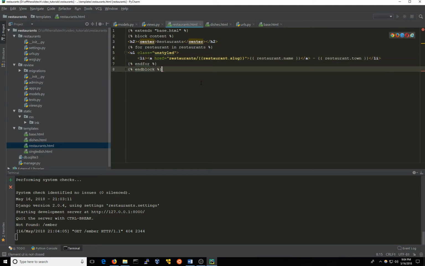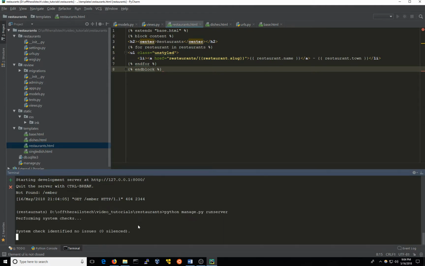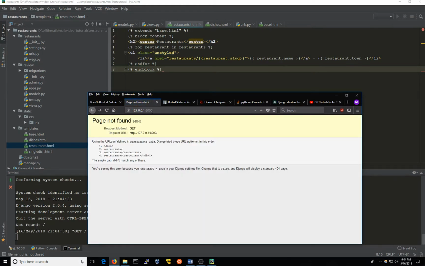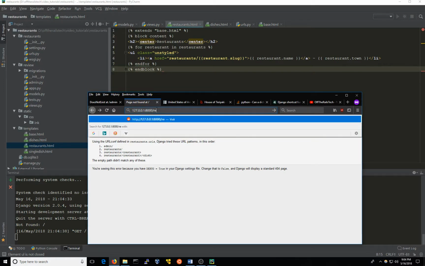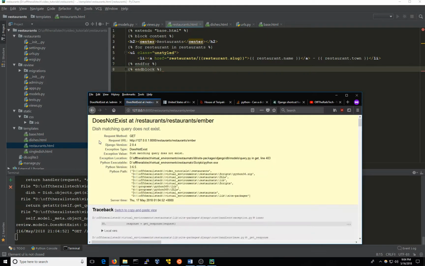I think maybe I just need to restart the web server here for it to take effect. Or maybe just refresh the page as well. Now it's not working because we're not on slash restaurants. There we go. And now if we click here, dish matching query does not exist.